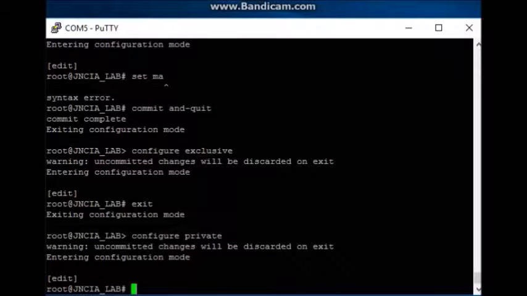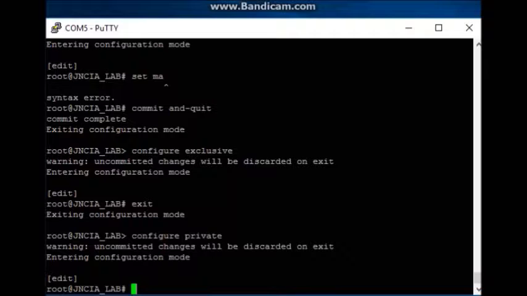There's another one that partially locks the configuration, and that is the configure private command. And that allows each person that's editing their section to lock it for them. So let's say I was editing the host name, and then someone else from the network team was going in and they edited the host name also. They're going to get an error message when they do that commit, but if they issue another commit, it'll make that change.